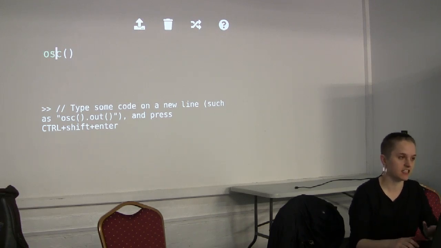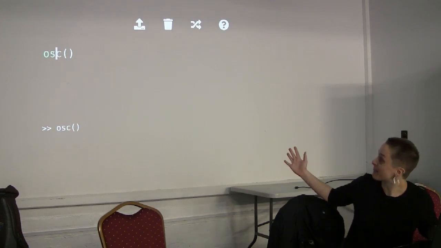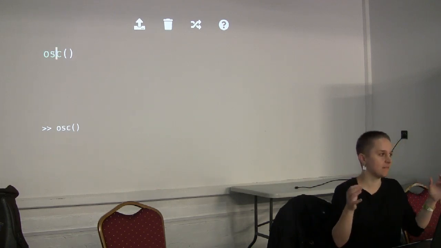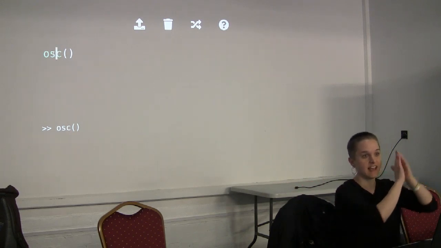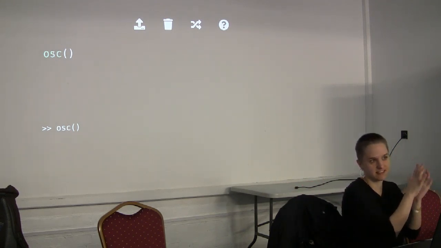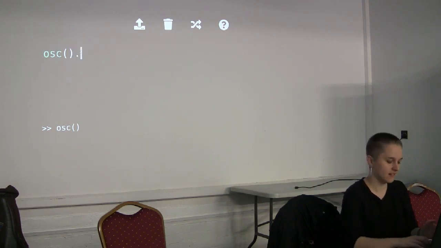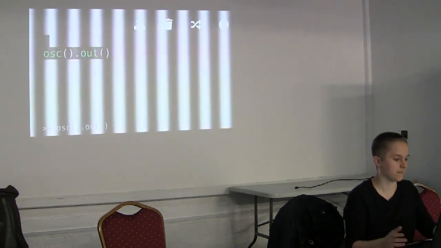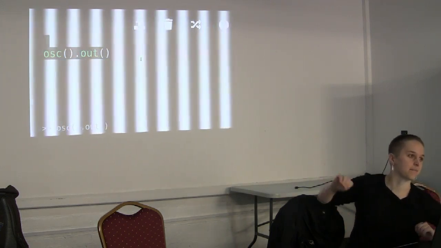And on the computer I just press Control-Enter to execute the code. But you can see that nothing happens, and that's because basically I've created an oscillator, but I haven't connected it to any output. So in the analog modular synthesizer world, I haven't connected it to something where you can see what that signal is. So if I say out, and then I do Control-Enter again, now you can see an oscillator on the screen.